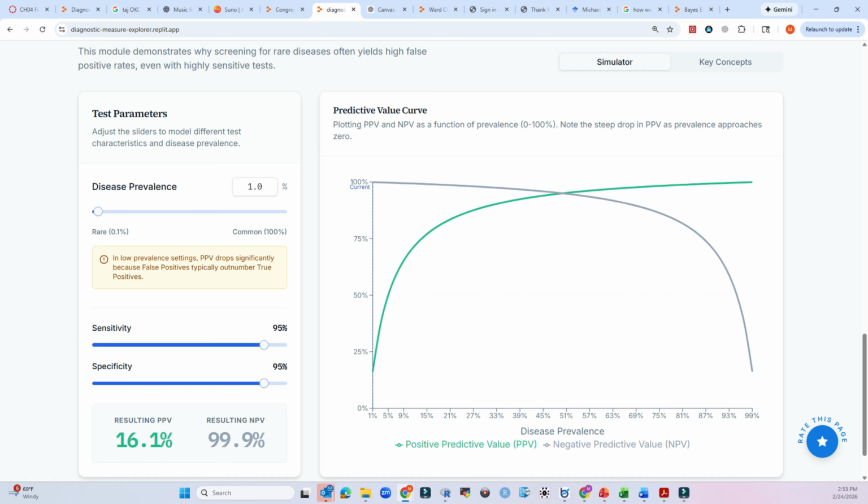Notice that the resulting positive predictive value for that rare condition is still pretty low, only 16%. That means the probability of having the disease if someone obtains a positive test result is still only 16%. There is a greater chance that they don't have the disease even in the presence of a positive test result. However, what we thought about the subject before the test was that there was a 1% chance they had the disease. That has now gone up to a 16% chance that they have the disease. So that is an important consideration in what to do moving forward as far as follow-up testing in subjects with positive test results.